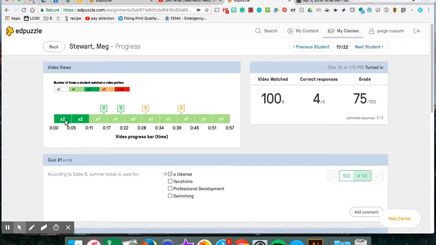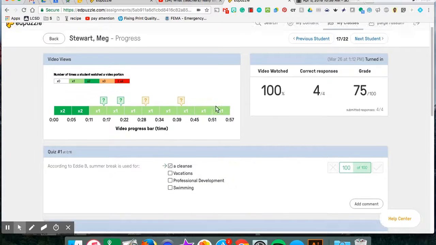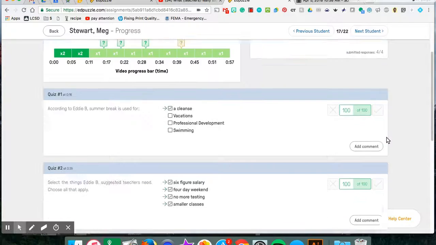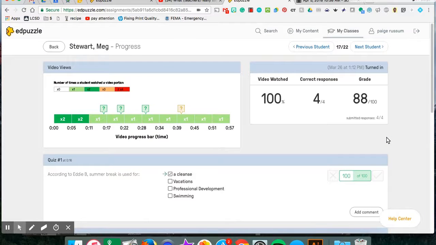So you can see right here, Meg had to watch this particular part of the video 2 times. And then she got all of her questions right, except for one. Oh, for some reason I gave her a 50 here, even though she got it right. So let me fix that. And then I'm going to hit enter, and now her grade has been updated.